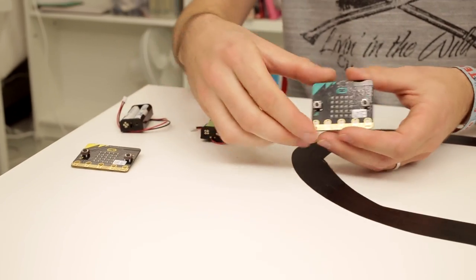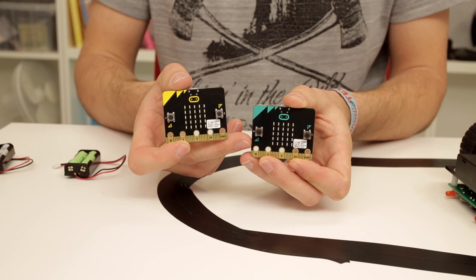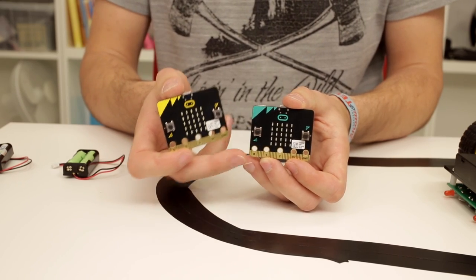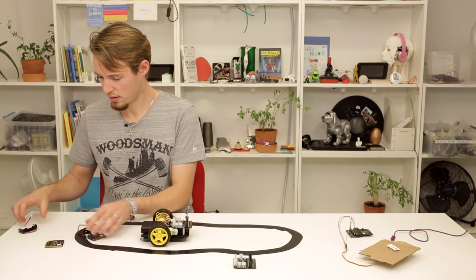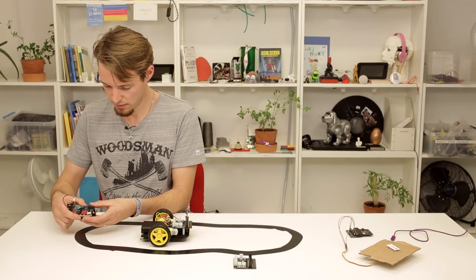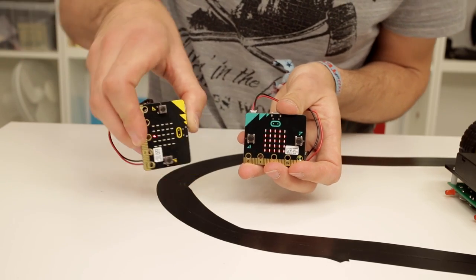In this last example, I'm going to make use of two microbits together and they'll be communicating with their radio signals. I'll have one microbit sending the accelerometer values to the other one, which will show it as a graph. And also the other way around — this one will send its values to the first one, which will show it as a graph. So let's see what happens when we plug it in. We use two battery packs over here. There we go — so now when I rotate this one, you see the graph changes on the second microbit. And if I rotate that one, the graph changes on the first microbit.